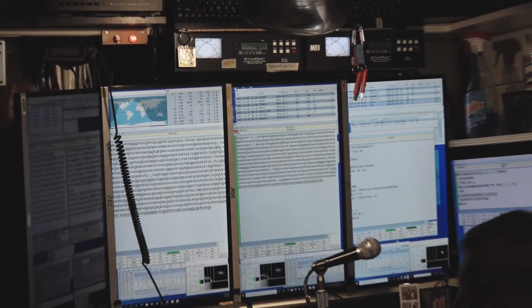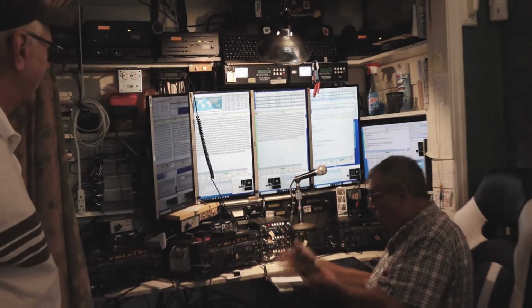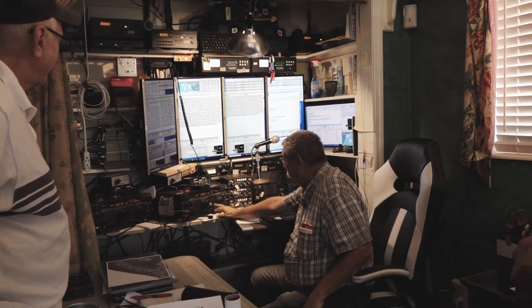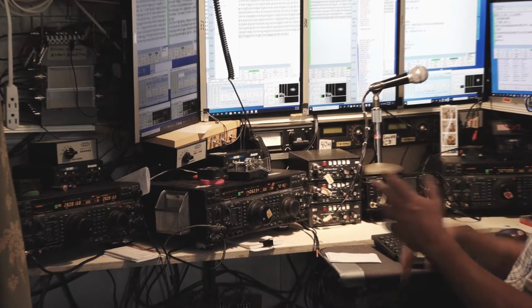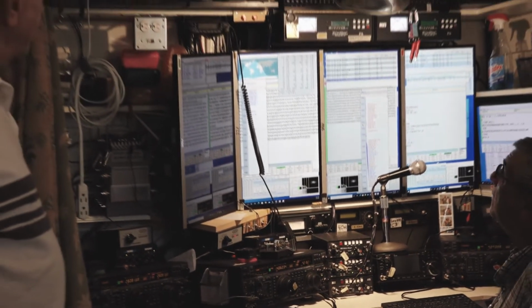And what happens is it switches into a dummy load, which I have on the bottom. So even if I key, it goes into a dummy load. It's not going to blow out the other radio. And this will stay in that position until I change the other radio. And then it'll allow this radio to be hooked up to that antenna. Pretty nifty. And it's a very nice setup.